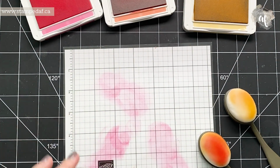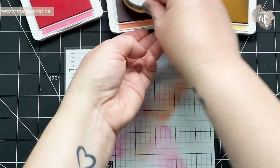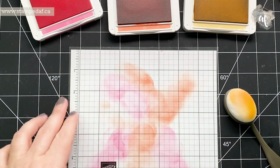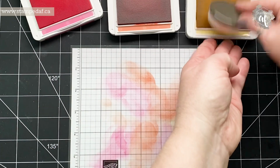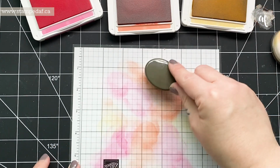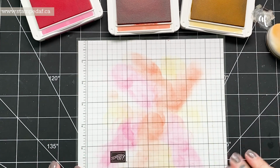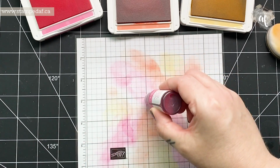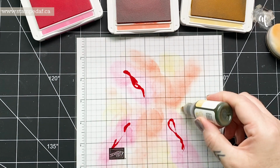So I'm going to put a little bit of ink on the sheet, which is what she did, but I'm also going to make a bit of a tweak. And I don't want this pattern to be predictable. And truth be told, I probably should have started with the So Saffron because I don't want my colors to mix. Put a little bit up there. And we just need enough to cover our card base. So now what I'm going to do is grab the re-inkers in those same 3 colors. So I'll start with Polished Pink because it is closest. And I'm just going to add a little bit. That's probably more than enough. And a little bit of the So Saffron.